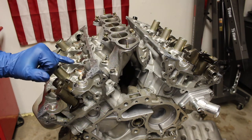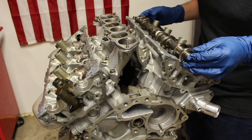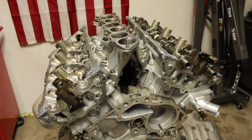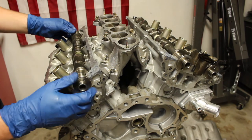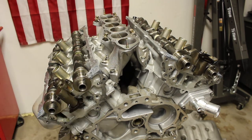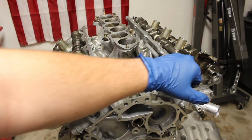I applied the lubricant on the journals of the heads as well. For the intake cam you're going to be installing the small dowel facing upwards, and it's going to have 6 notches. For the exhaust, install the large dowel facing upwards — 3 notches. You do not want to damage your journals in any way. We now have all the cams installed in their original positions with the large dowels facing upwards on your exhaust ports and the small dowels facing upwards on your intake ports.